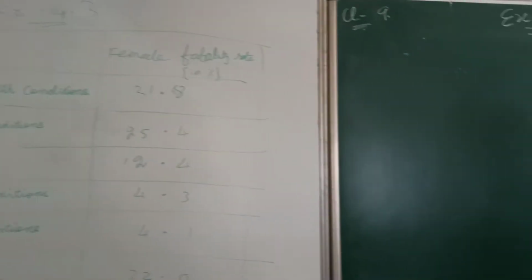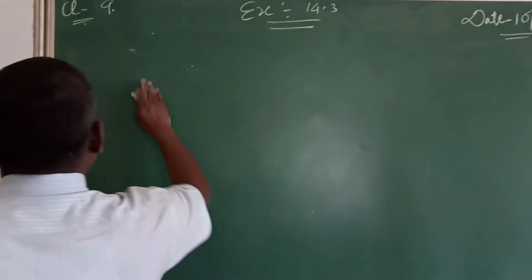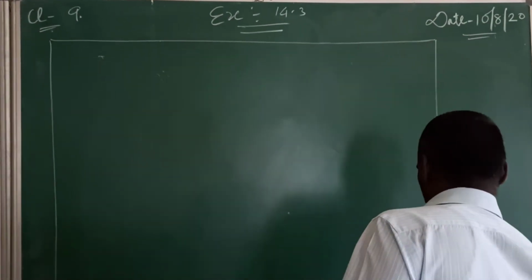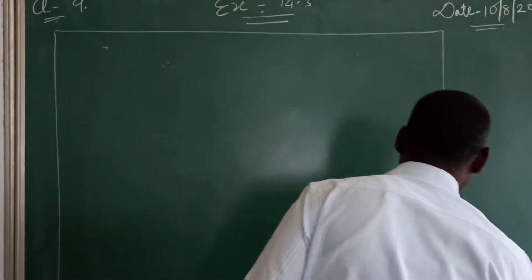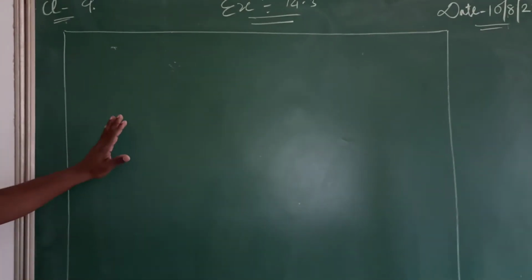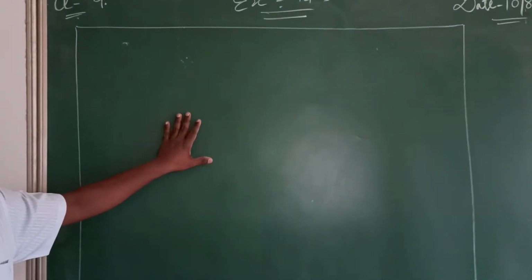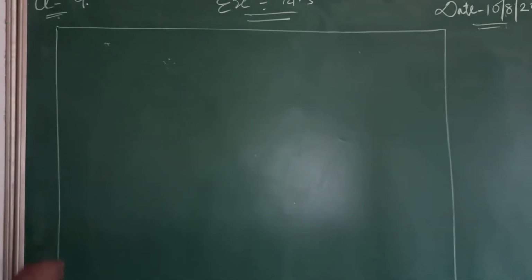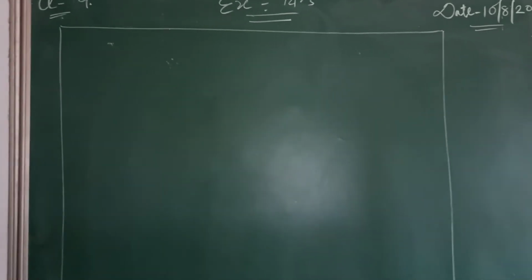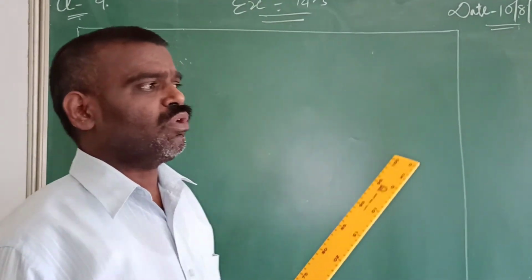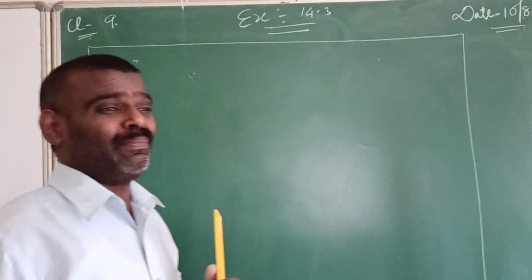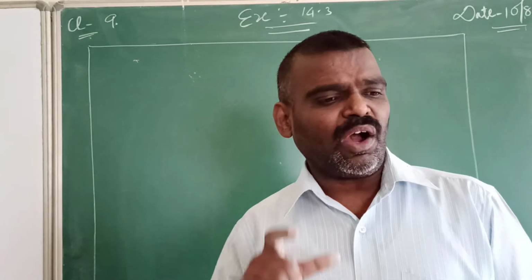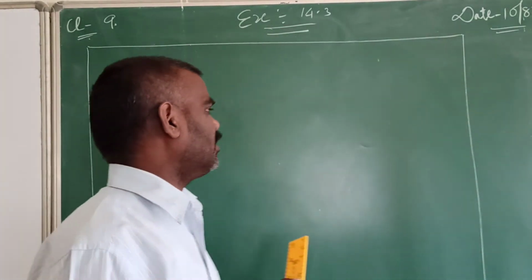This here is a page from your graph notebook. Okay, what is this? This is not a green board. This is a page from your graph notebook. This is a margin. All of you must use your long scale and short scale. Otherwise you will not get the answers properly. Keep in mind, graph marks are for the neatness of your answer, not simply for your answer. How neatly you are doing it, for that only you are going to get marks.